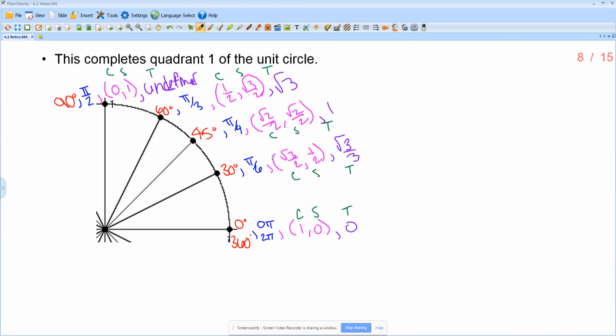And you want to try and get this down as fast as you can because you have all of quadrant 2, quadrant 3, and quadrant 4 as well. But those are just sort of reflections of this same pattern. So if you don't know quadrant 1, you're sort of doomed for quadrant 2, 3, and 4. All right, so get to some memorizing. And then if you want, you can start watching day 2 video where we're going to go through some other important stuff about the unit circle, and also fill in quadrant 2, 3, and 4.